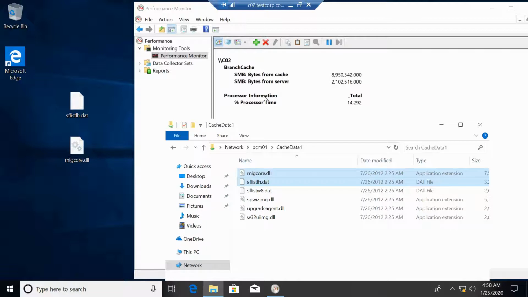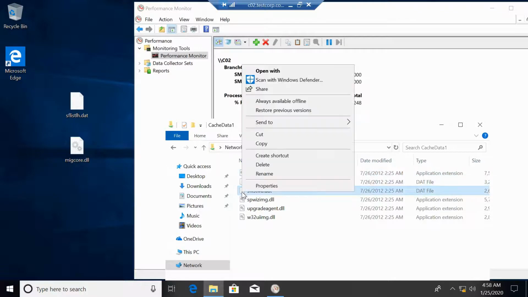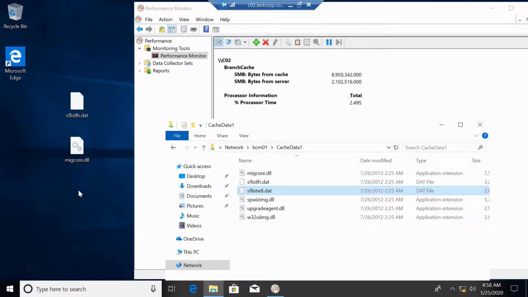And it's interesting, it seems we got some things from cache and just a little from the server, which I did not expect, but nice to know. Let's see how it does if I copy another file. So this one was taken from the server. Nice.